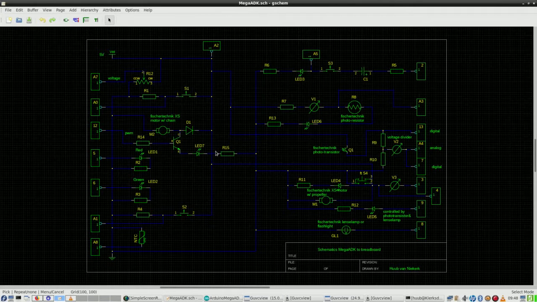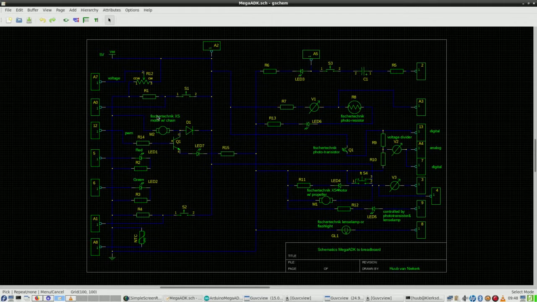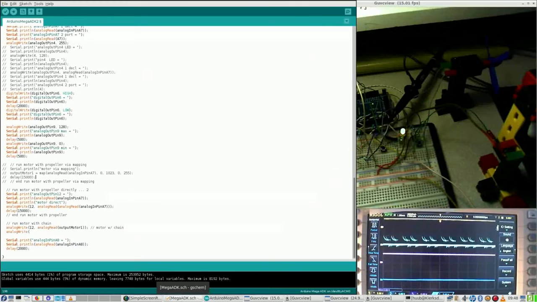Let me go here. The motor with chain is coming from here, 12. The motor with propeller is coming from 3. Okay. Port 3.